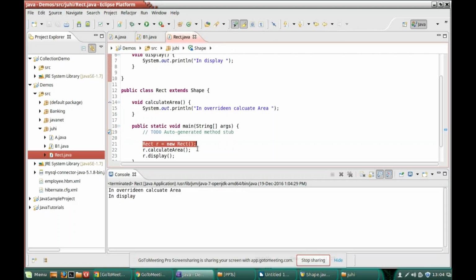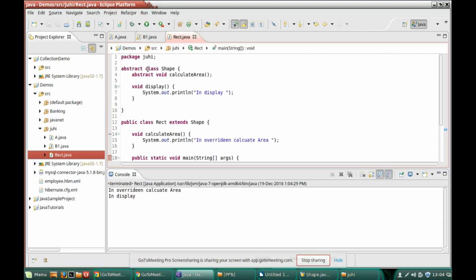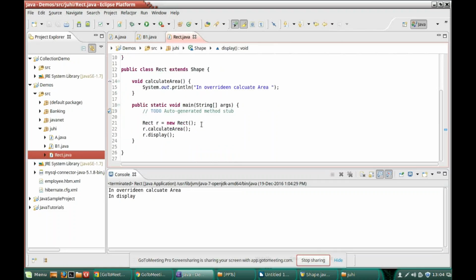Now I have a rectangle r created over here. Can I create an object of an abstract class? No, sir. We cannot create an object of the abstract class.